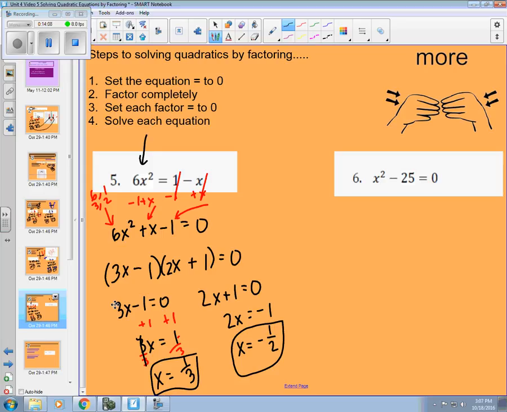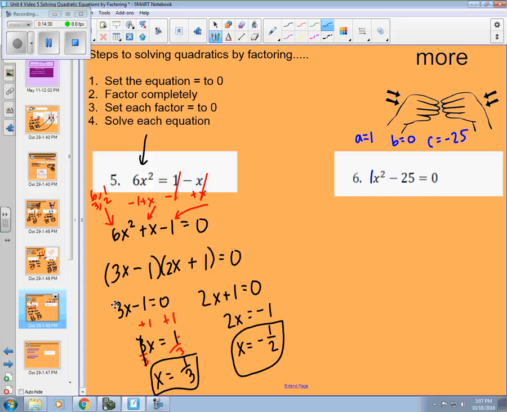All right, another one here. A little bit different one. This is one of those difference of squares ones. If you notice, like on our last ones, we've always had 3 terms here. We've had an a number, a b number, and a c number. Here we do, it would be a of 1 because there's a 1 here. Our c would be negative 25. We don't have that middle term here.